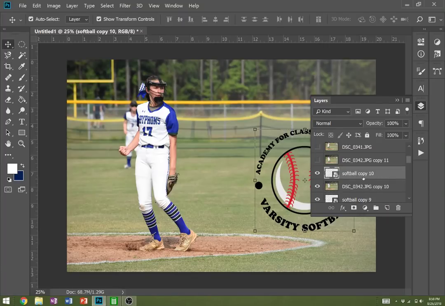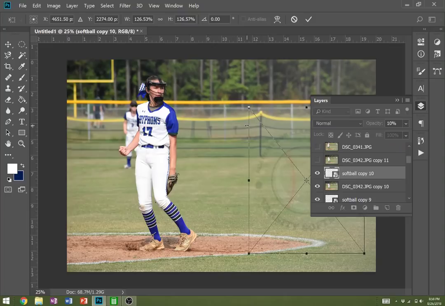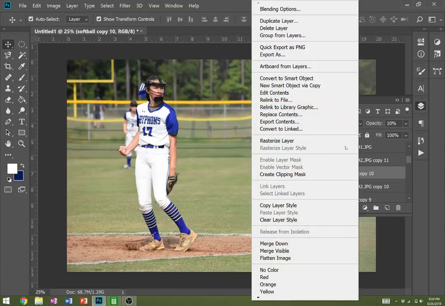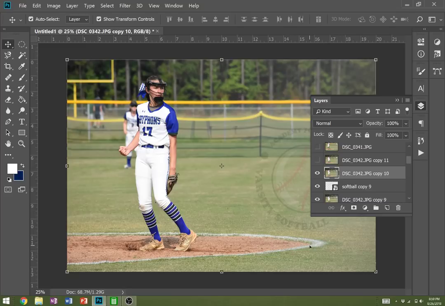So let's start off with copy 10. I'm going to make copy 10 10% opacity. So just the little opacity measure right here in the layers menus right there. And I'm going to rotate this by clicking on the little corner, and it's going to bring up these transformation controls. And you'll see over here at the top this little rotation angle. And you can just type in 36 degrees and just press enter. And then once you're done with that, you have to kind of accept the changes. So you press this little check mark here, and that'll allow you to check that. Now, I want to say if we try to merge the layers down, it's not going to let us. Oh, it did. Okay, good.